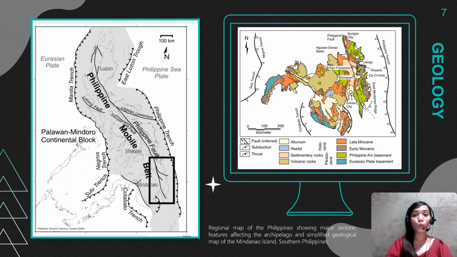Of course, we are all aware of how the Philippine archipelago was formed, and that it has been active and formed through time by plates converging in numerous directions. The Eurasian, Philippine Sea, and Indo-Australian plates. We can see on the map the major sinister strike-slip fault that extends the entire Philippine archipelago, the Philippine Fault.